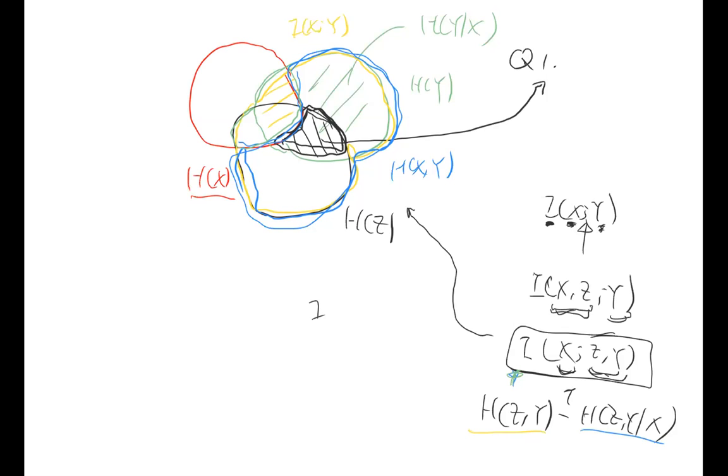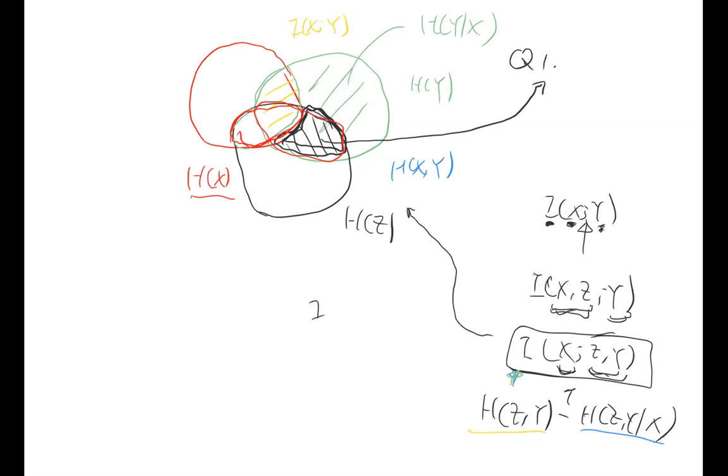So because you have I(C;Y) here will be, let's see, where's C again? Let me remove some of these colors. I(C;Y) here will be this part here, right? And I(C;X) here will be this part here. So you cannot just subtract this part, because this part is bigger than that.